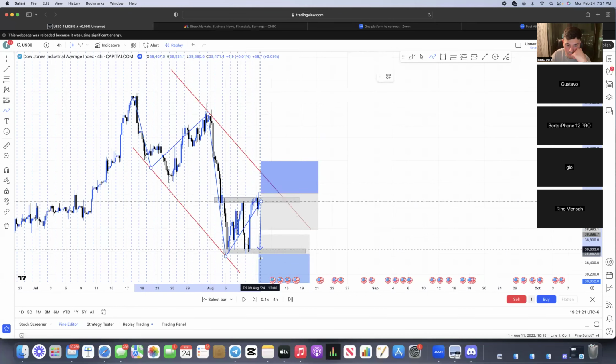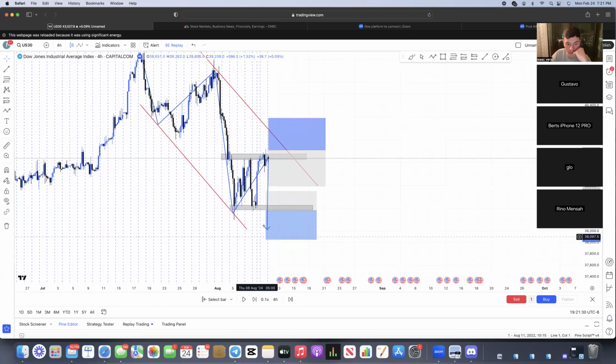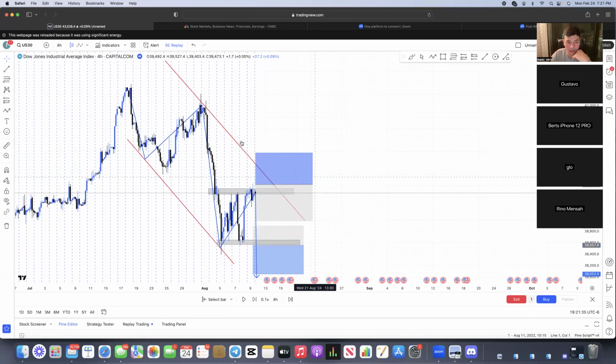So if we want to look for the lower low, we want to break below the support and then continue its trend to the downside, like how it is. But if we break above, we would be targeting this resistance and this trend line resistance. After we break above, I'm gonna go ahead with the buys up to these previous highs.